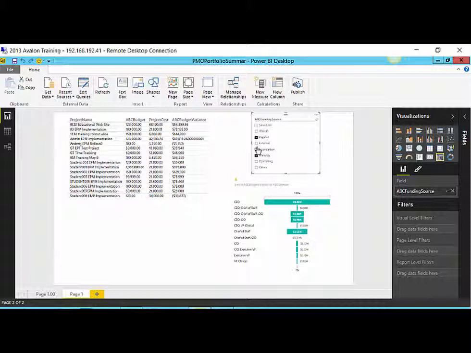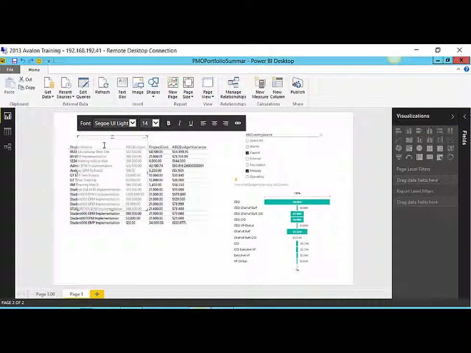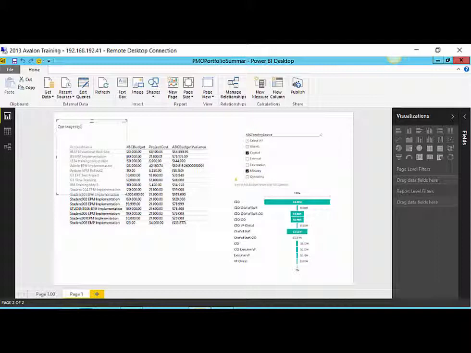So I'll choose a couple of funding sources to filter my project. And the last thing I'll do is add a heading for the top of the report. Cost analysis by funding source.